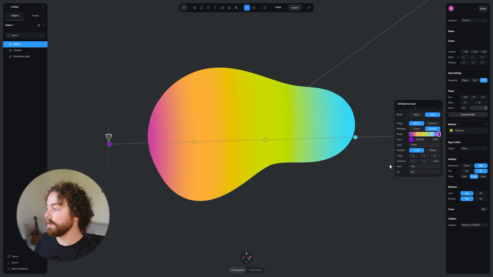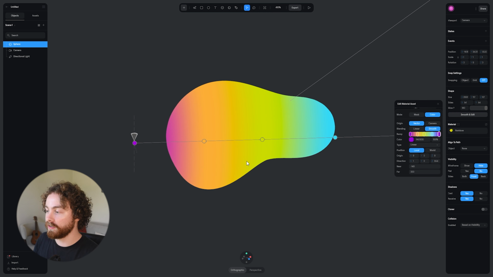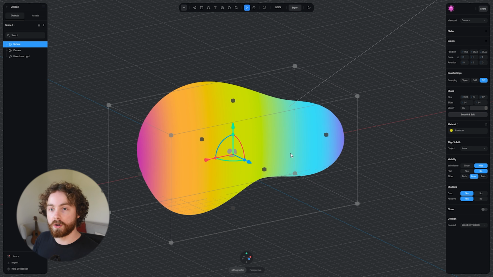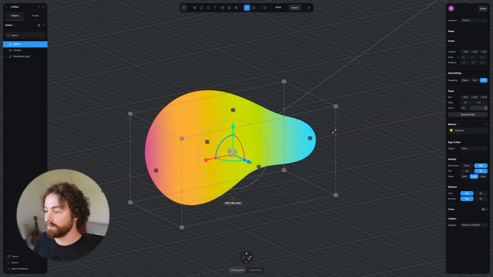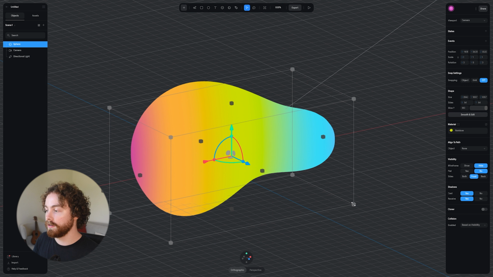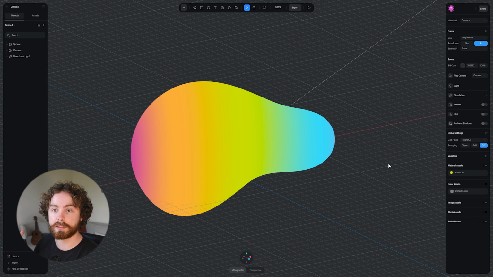So once you've done that, and what you can do as well, if you want to start to create this effect, you can start to manipulate the depth if you want, like so, by moving these arrows here. And once you're quite satisfied with how this looks, you can also change the size of it, but just try and get it to something that looks roughly like this. So once your shape is starting to look like this and you're quite satisfied with the way it looks, the next step is we want to start creating that cool animation effect.